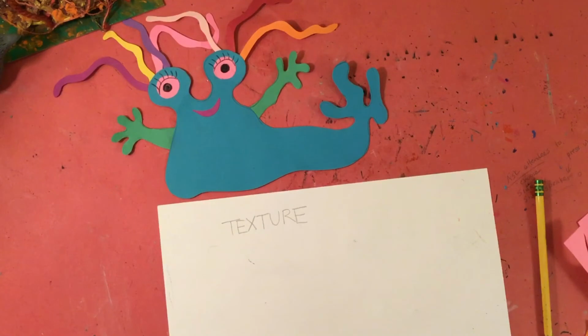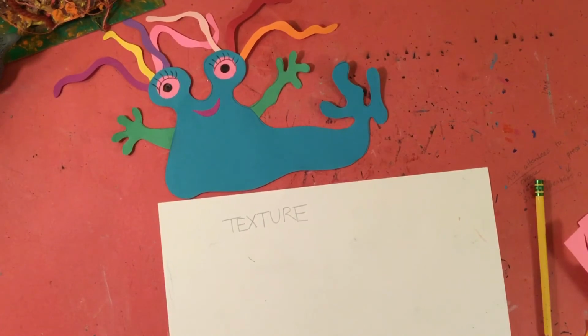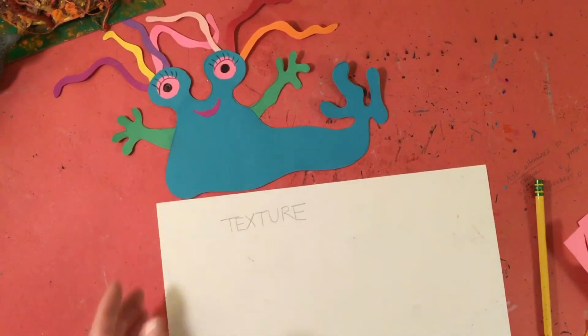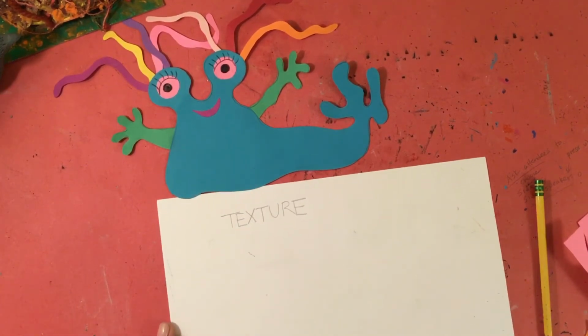And if you've ever read books about monsters or you've seen pictures about monsters, a lot of times monsters have texture. And it's either because they have scales or they have fur or they have spikes. And so what I'm going to do today is give you some ideas or ways to use lines to create texture for your monster, and also for really anything else that you might draw down the line.